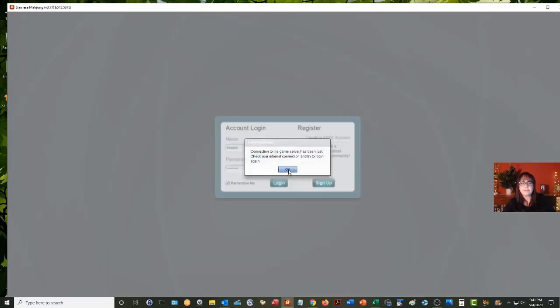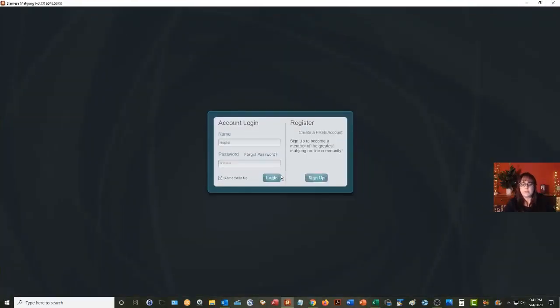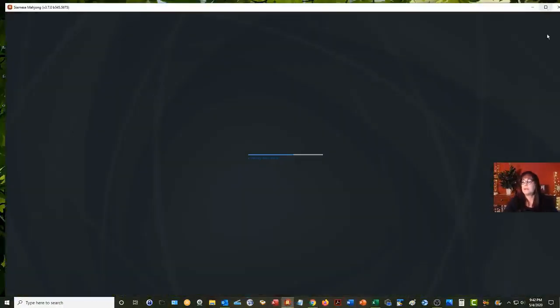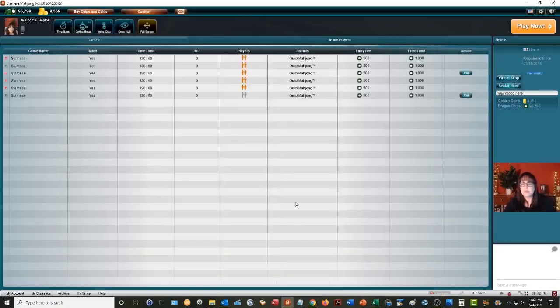What? Oh, unable to connect to update server. I'm going to try one more time. We had a good chance at a pair hand. Return to my game.